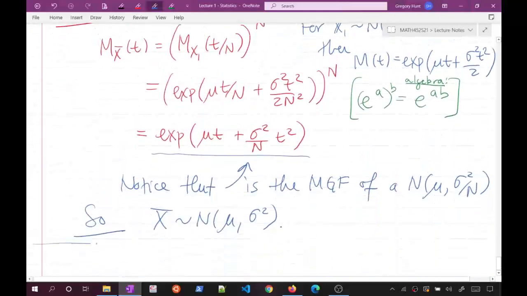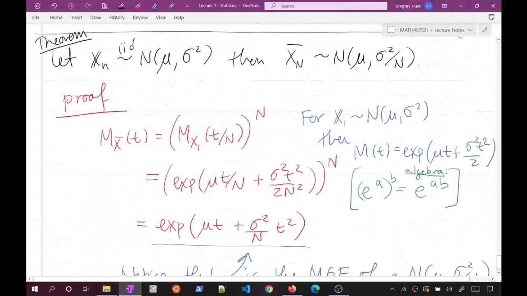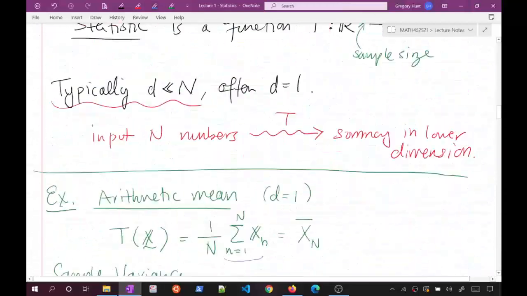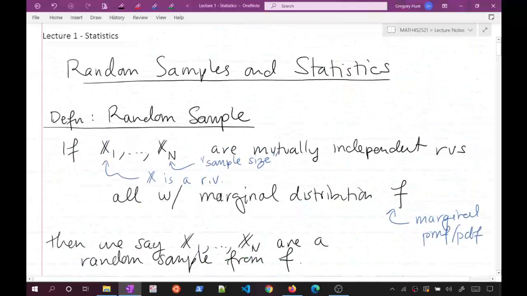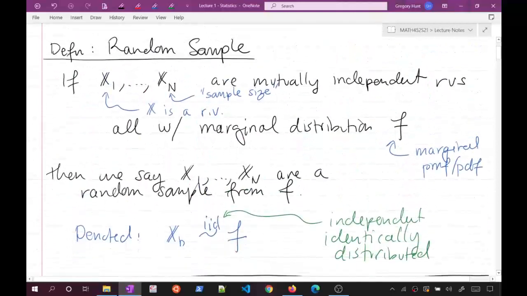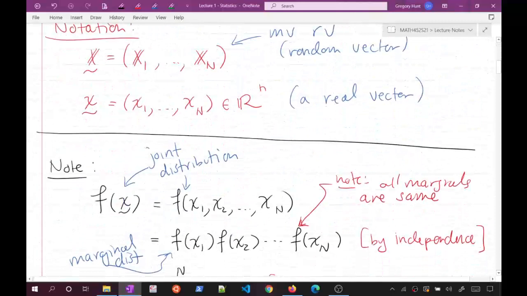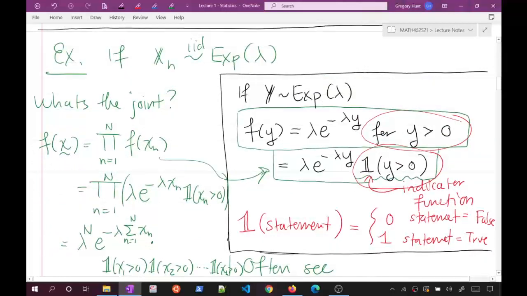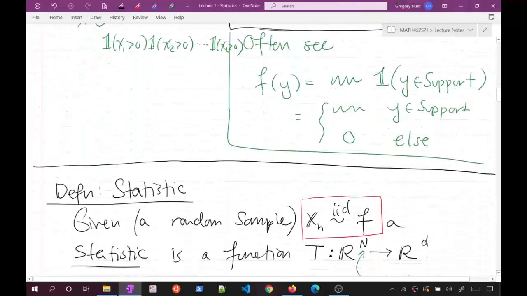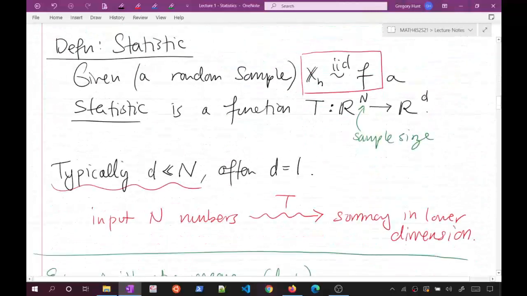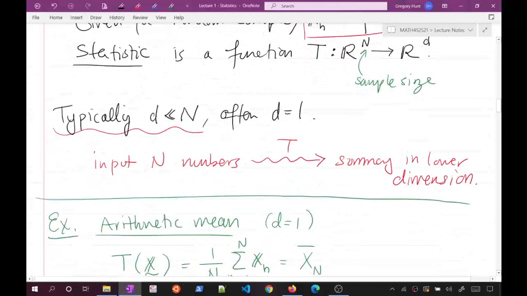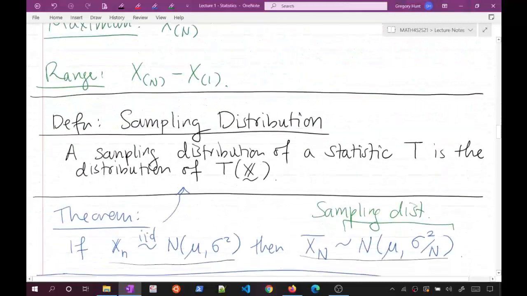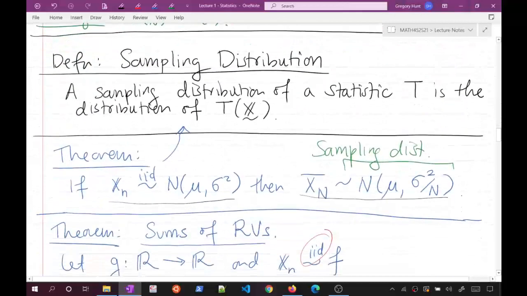So that's probably a good stopping point. Let's just do a real quick overview of what we've done today. So we're talking about statistics. Talk about a random sample. That's just IID from some marginal. And talk about indicator functions, just a little bit of review on that. Make sure you'll see them a lot, so you'll get enough practice. A statistic is just a function of random variables. Because the random variables are random, the function of random variables is also random. Statistics are random, so you've got to think of statistics as random variables. Sampling distribution is just the distribution of a statistic.